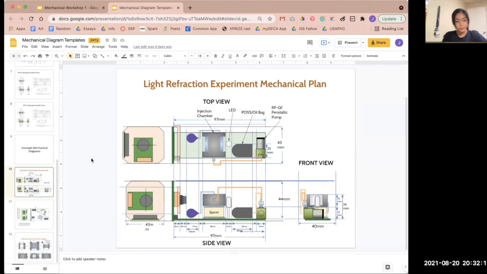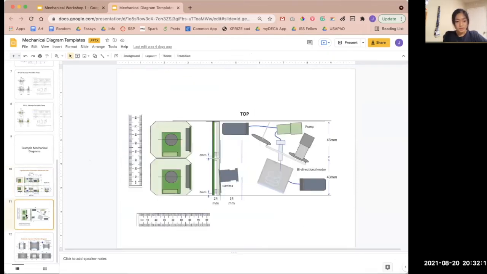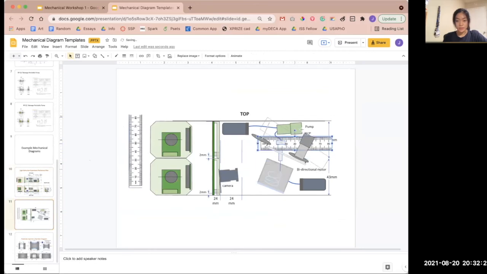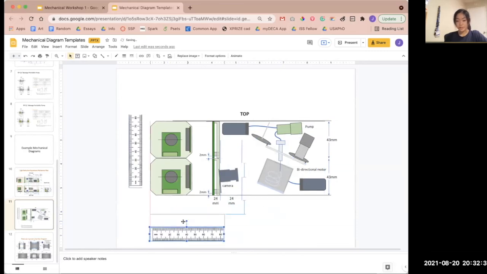Here's also the front view. This is another example. So this might be more like when you're still CADing, when you're trying to figure out how big your CAD stuff should be. You can take the ruler and drag it around to see, if I want to make this wheel, for example, this looks like, I don't know, 20 millimeters. So I would use that to get an idea of how big my CAD should be before I actually print it out.